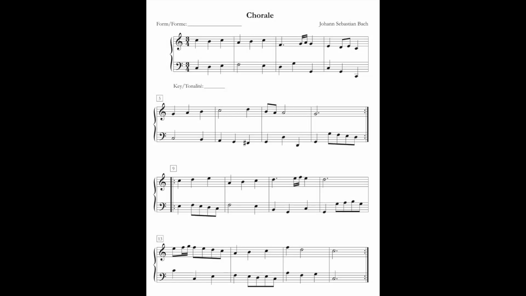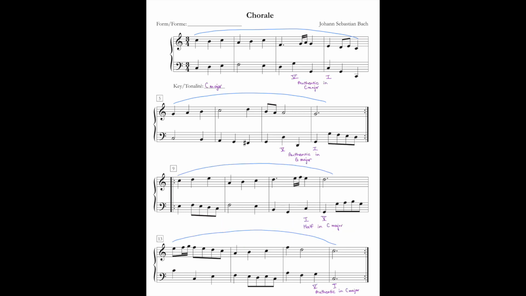The second thing you can do is label your phrases right away. So start by looking at that 4-measure phrase, again, keeping an eye out for pickups and starting your phrases with similar pickups, and then label your cadences and the key. You're going to know it's a cadence because the chords are going to make sense for cadence chords. Authentic is that 5-1 progression, cadential 6/4s are possible, half cadences are going to end with 5, and the last note is often a bit longer, or there's a break in the melody with a rest, because a cadence is going to be a point of rest or conclusion. So you're going to see that in the music.